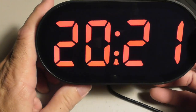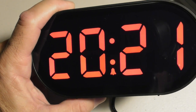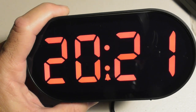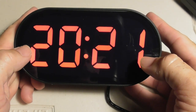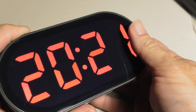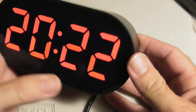This is a beautiful clock. It is very reasonably priced. It took seconds to adjust the time and the alarm. These numbers are huge. It says it's a 5-inch LED, so I think they mean 5 inches going from end to end. What do we have here? This is probably about an inch, maybe an inch and a half, 2 inches high. Maybe I'd say about an inch and a half high by 5 inches wide.